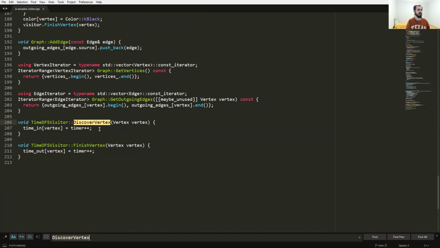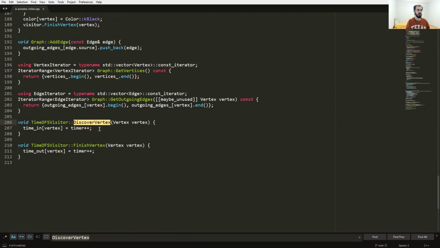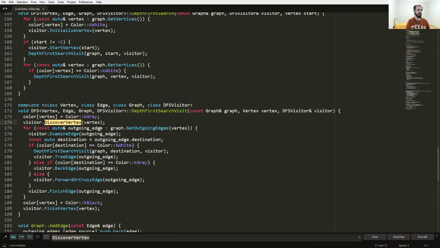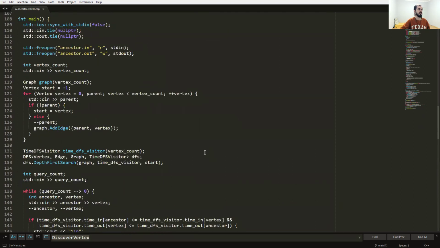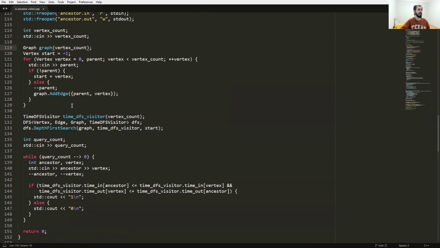So again, this method is the only thing you implemented to get timestamps out of DFS. It's automatically used here. And finish vertex you also implement. And with that, the main code, I did not actually bother this time with input and output, so here's input, here's outputs.